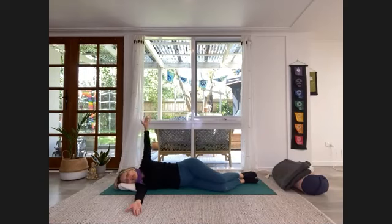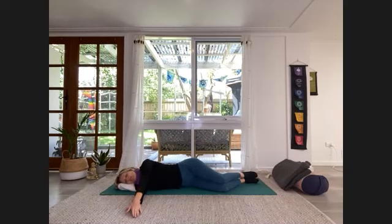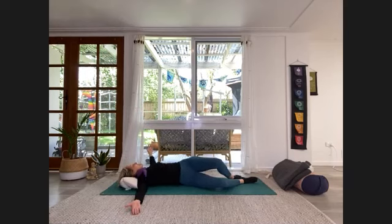Good. And then the next one, if you want, you could open up a little bit here. You could let that shoulder open. You could just go a small way if you wanted. And then on the next one, go a little bit further. Whatever feels good. You could lift that top knee, just let that knee lift with the body as the body opens. Maybe take the foot to the ground, maybe look out over the shoulder.